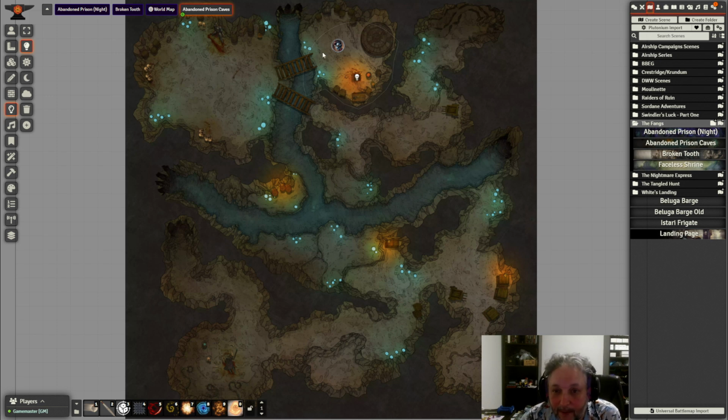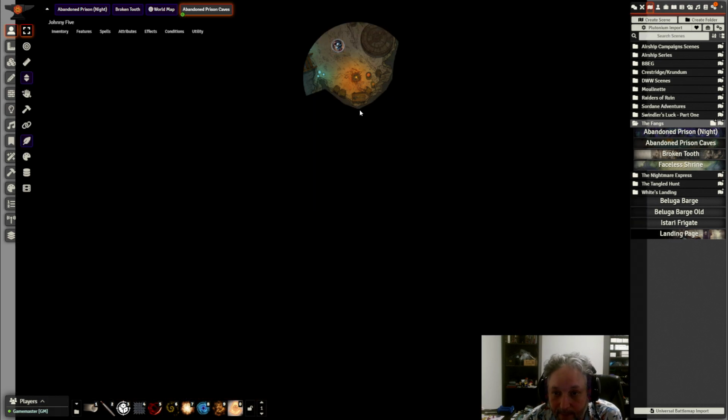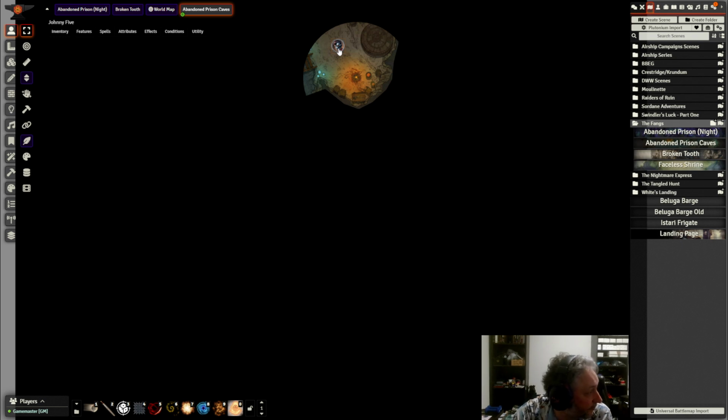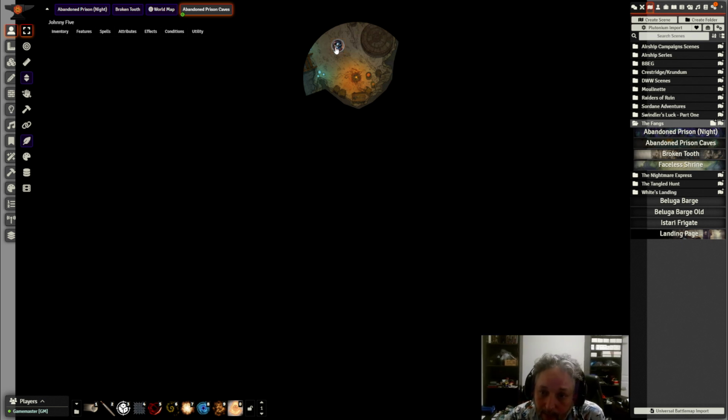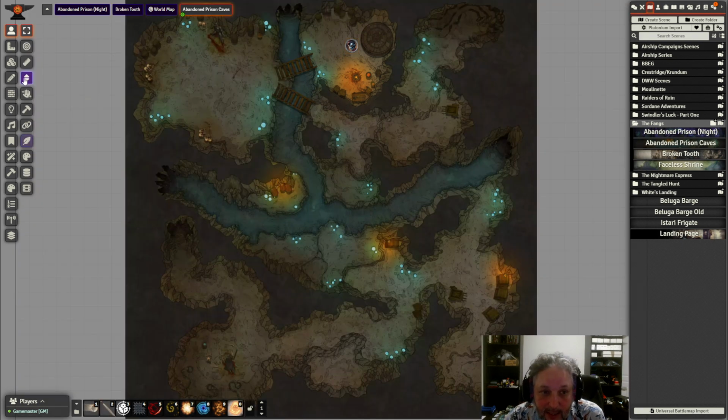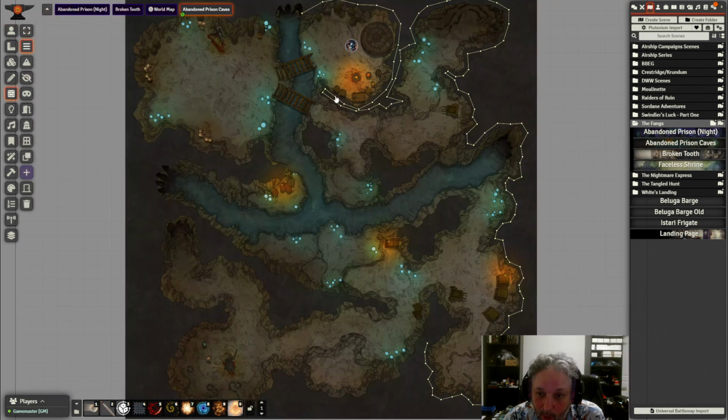the grid, right? And so now, if I click on him, you can see that that light is providing light for Johnny 5 to see. And if I were to move him, I can use my arrow keys and move him around, right? All right, he can only see where that light is showing. And you can see that if I go back to my walls, the walls are limiting that light.